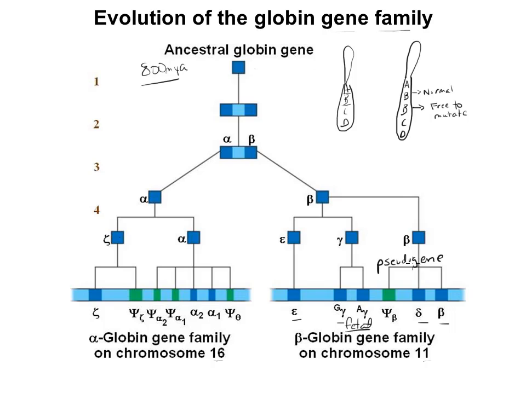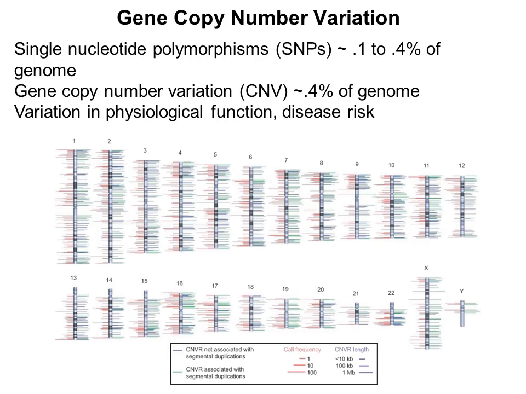So this is a really nice example of this evolution of a gene family, in this case the alpha globin genes and the beta globin genes, all descended from a common ancestor over hundreds of millions of years of evolution, acquiring slightly different functions that are associated with selective advantages. So gene duplications aren't always a bad thing. They can be associated with speciation and with the evolution of genes with new functions, and therefore increasing complexity of the organism that we're talking about.